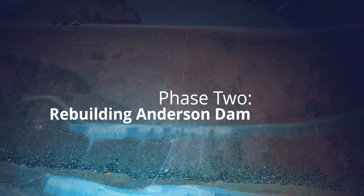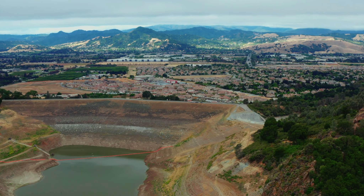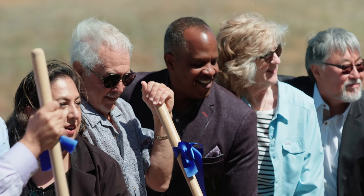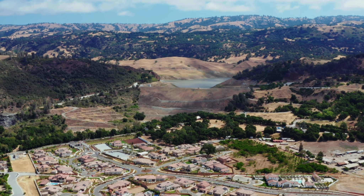This is truly not just about what's happening here — it's the impact it has for many miles around, and ultimately it's about our water safety, water quality, and water storage. This is a regional project with regional protection. I want to thank the district for taking on this gigantic public works project. It's going to keep the community safer, protect our water supply, create jobs, and can be a model not just for our county but for the state and the country. I'm very proud to be part of this project — it's a once-in-a-lifetime type project and the most important project for Valley Water today.